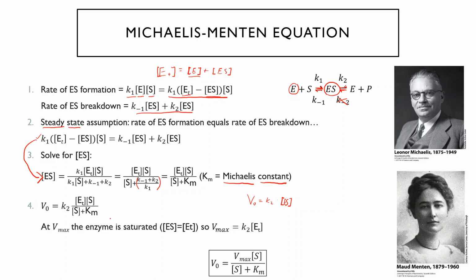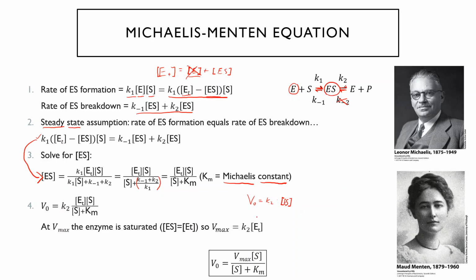And then we also know that when the reaction is at Vmax, that means it's at the maximum velocity it can get to. All of our enzyme is in the enzyme substrate complex. That means this value right here, the free enzyme concentration, is basically zero, because there's so much substrate that the enzyme is only found in the enzyme substrate complex. So enzyme substrate complex concentration is equal to the total enzyme concentration.